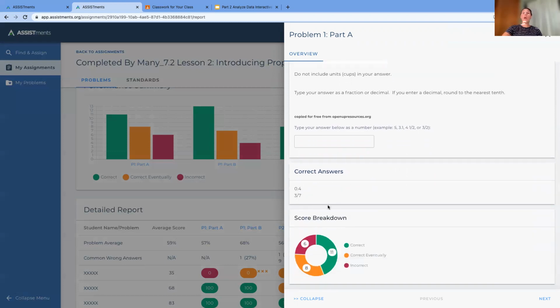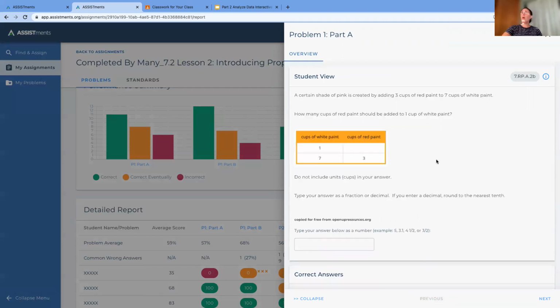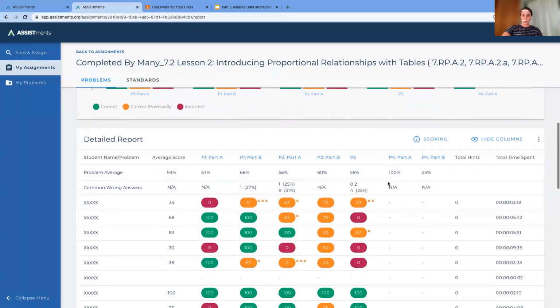Any acceptable correct answers are going to be highlighted. And then another breakdown of students who got the problem correct, incorrect, or correct eventually. And you can also toggle through the problems just by clicking next or previous here. One other thing is you'll also get to see here any skill tags, any standards that were tagged for this individual problem. All right, moving down a bit.